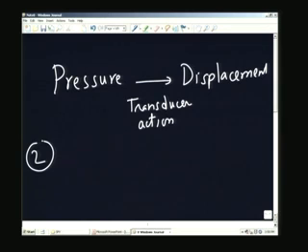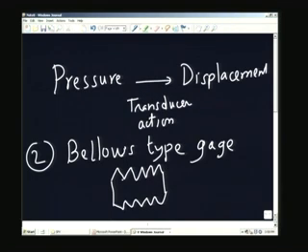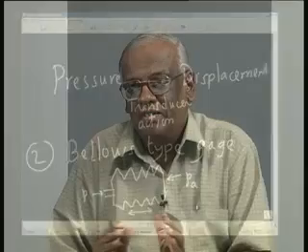The second one corresponds to what is called a bellows type gauge. In fact, we briefly referred to it earlier. In the bellows type gauge, we have a bellows, which is very familiar to us. It is a tube with an accordion type shape. On one side you have the pressure, outside you have the atmospheric pressure. So, if you introduce the pressure inside, this is going to compress. Of course, it is like a spring and it has a resistance to this motion. So, there will be an equilibrium when the spring force is exactly equal to the force due to P minus P_A. Actually, you can look at the diaphragm gauge the same way.